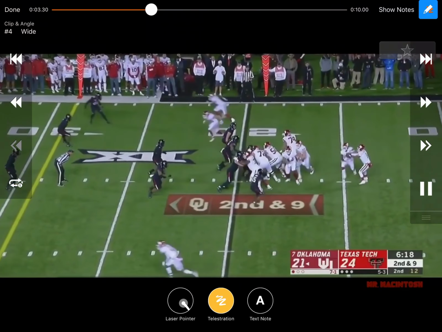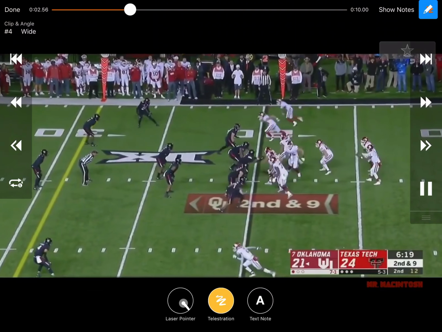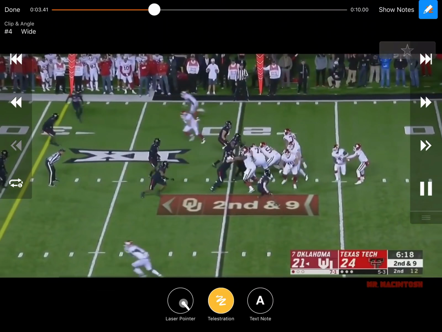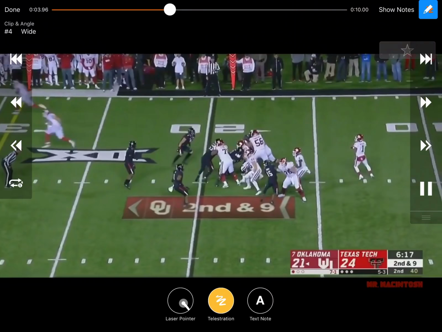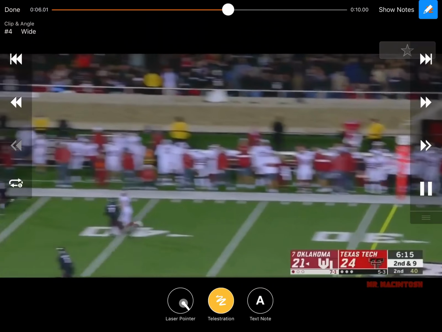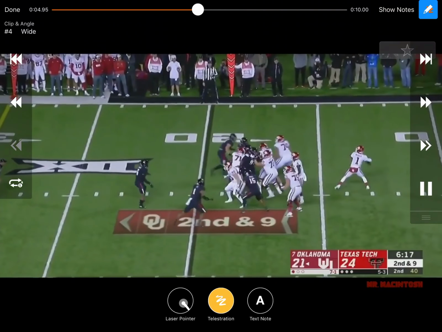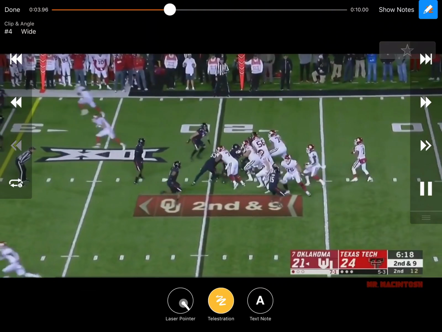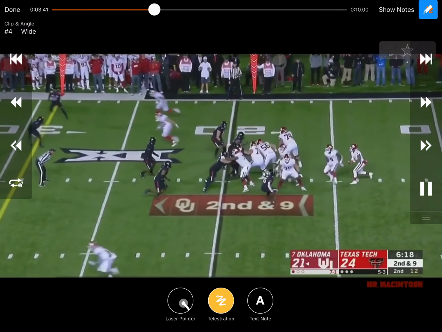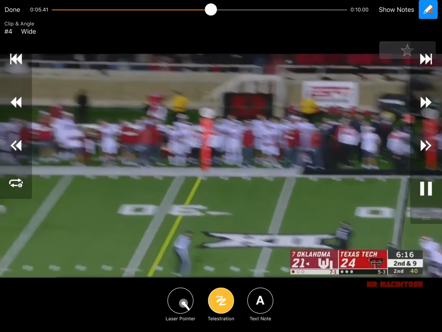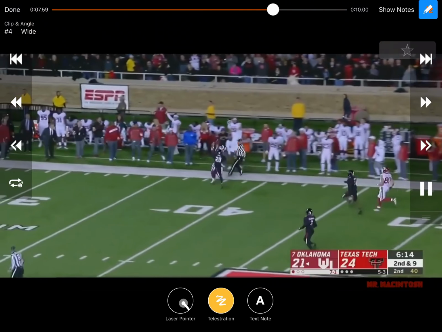And what they end up doing a lot is they end up fading with that guy. I'm not sure exactly why they do that. It looks like a lot of times sometimes they get stacked up. Right here on that VR, the outside receiver thinks that he's even with the guy, so he keeps rolling, trying to create an explosive play. And right here's a really good ball, really good catch in a really tight window for an explosive play.